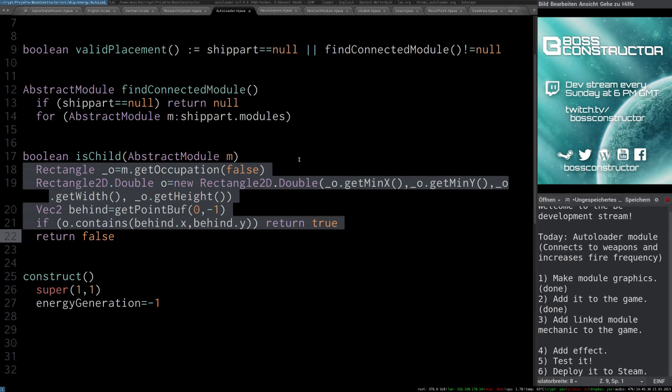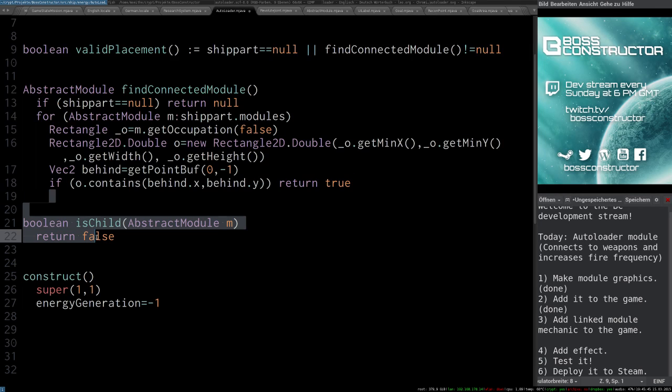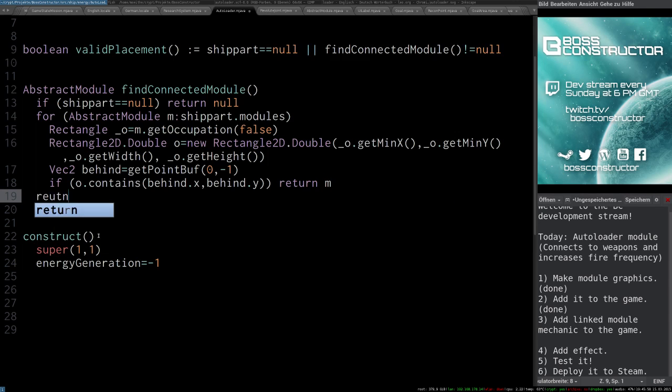Okay, behind, okay. Yeah, that should basically be what we need. So if all contains behind find, then we return M, and if no module matched, then we return null.